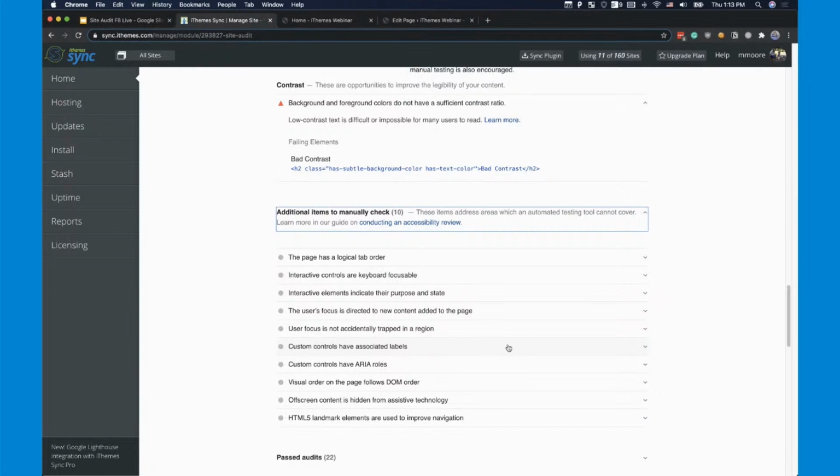What it does do, though, is still give you these different things that you can actually look at to make sure that something like a screen reader, if someone's blind, can make its way through your page in an orderly fashion and then share that information with the person using the screen reader in a way that they can understand. So although the AI isn't smart enough to really check these things yet, I still like that it gives you these things that you can check manually, giving you an opportunity to grow your site audience.